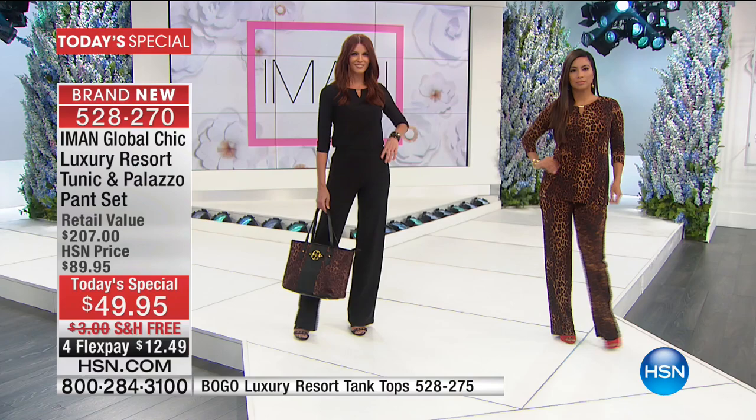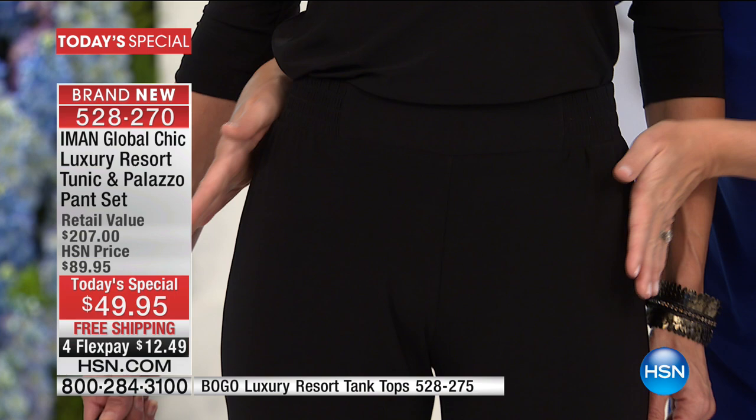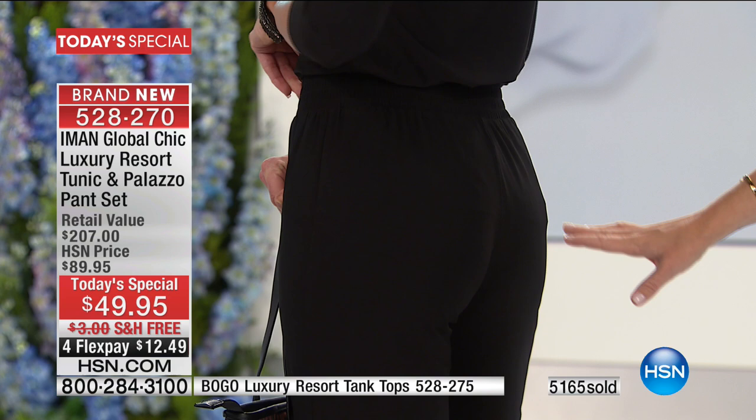Let me walk up to Sonia to show everybody the detail on this. It's a $119 pant. I want to show you the smooth front panel — she didn't do any elastic in the front, and that was done on purpose. Over 5,000 ordered — this is going to be an early sellout today. Don't forget three inseams: short, average, and long. This panel in the front is designed to smooth out your tummy, giving you a nice smooth look without puckering, with great stretch starting at the hips for a flattering A-line. This is designed to perfection — that's why when Iman launched this palazzo pant two years ago, it completely sold out, well over 100,000 sets.